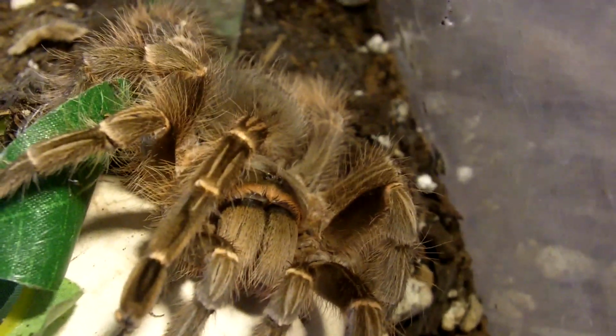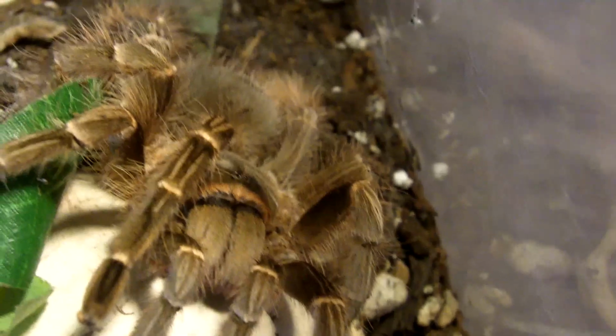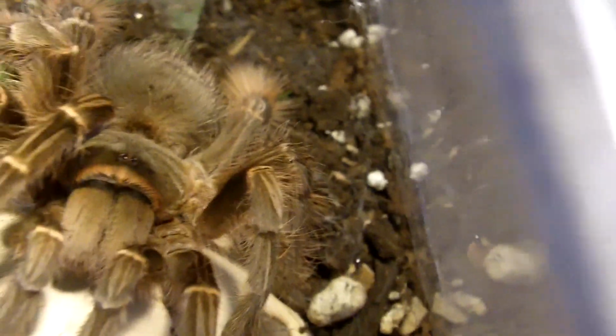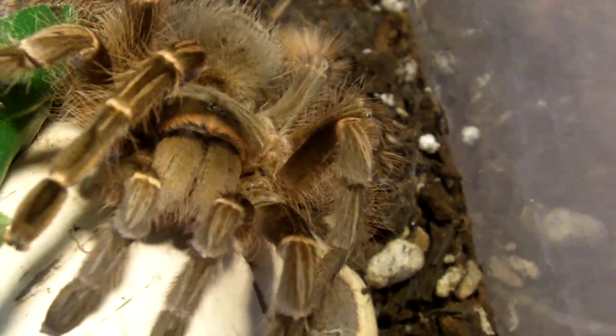Believe it or not, he was over a 2.5-year-old mature male. Eupalestris campestratus mature males live absolutely the longest time, for 2.5 years. Almost 3. I bought that one from Shannon a couple years ago, and yeah, he just died of natural causes, so may he rest in peace. And that's that one.